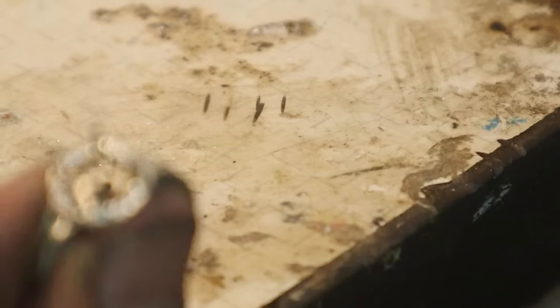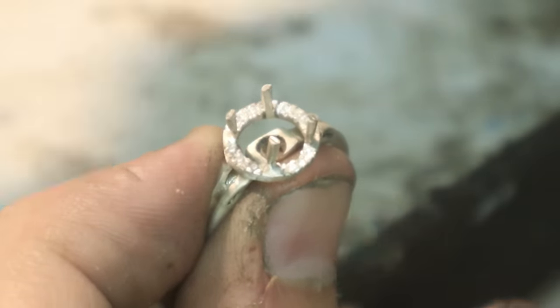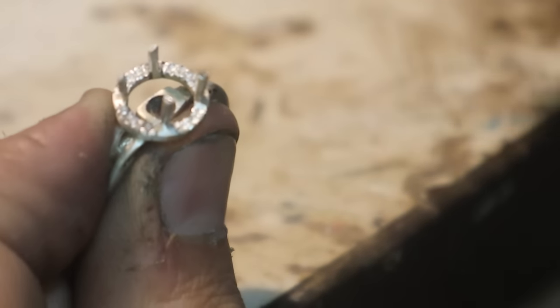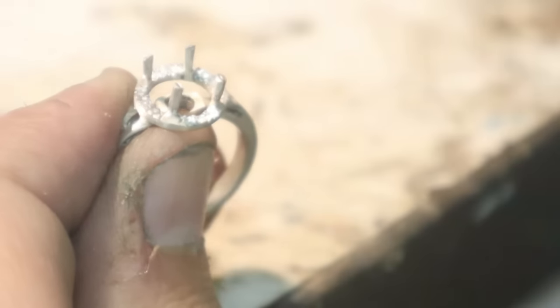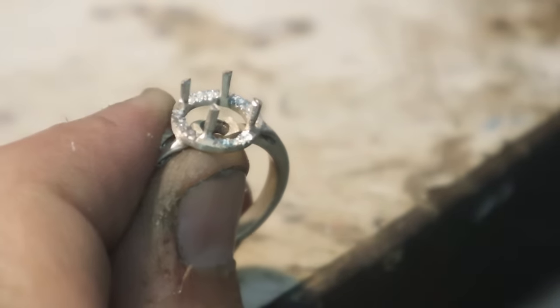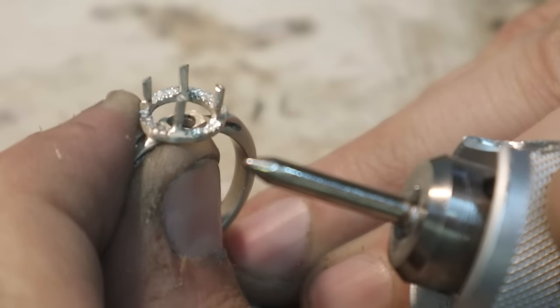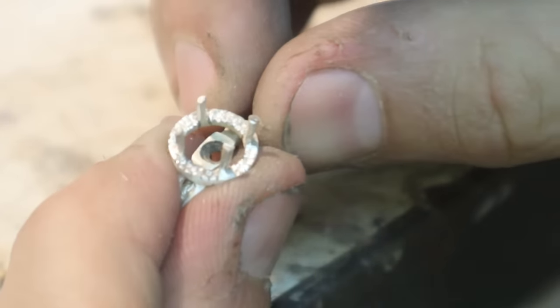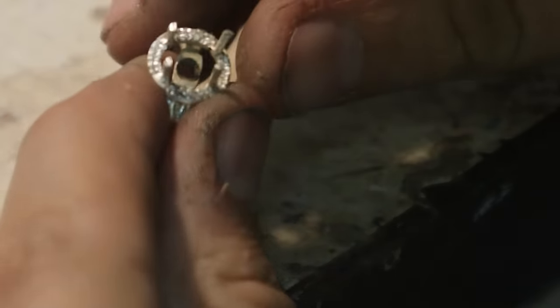So what we're doing is very, very carefully dropping a stone into this spot. Then, because we did it the way we did, where we used the ball to make the spot, then we used the diamond tip one to carve the little spot next to it. Then I carved out the prongs, essentially. Came back with this to undercut underneath the prongs. So basically the stones snap in place, and then for extra rigidity, I'm using this, which is a burnishing burr, and I'm just rolling those prongs over top of the stone so that they're extra secure. And it's going to be so pretty. But it is extremely stressful, and these things are absolutely minuscule.